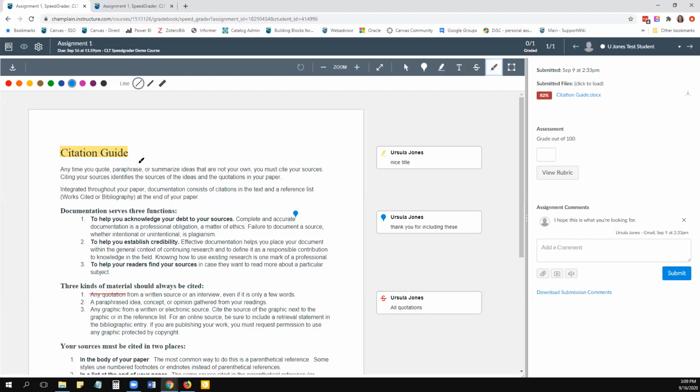I have not used this tool too much myself, but it gives you the option to circle things. You have some control over the width of your line and the color. So this could be something you want to play with. Again, anytime you annotate, it does give you the option to include a comment. You don't have to, but you can.